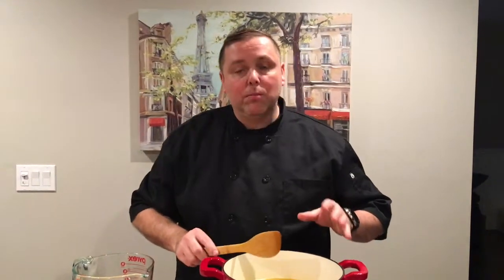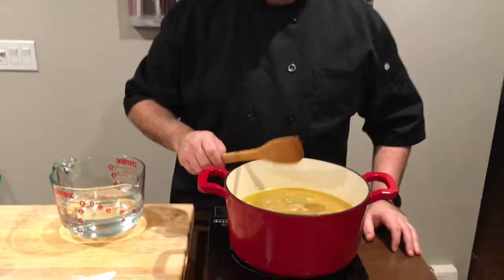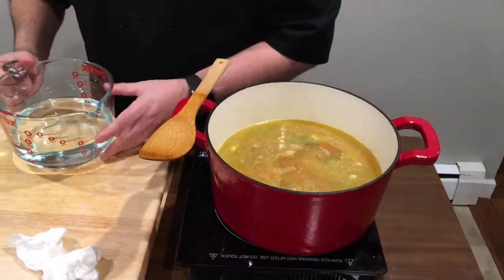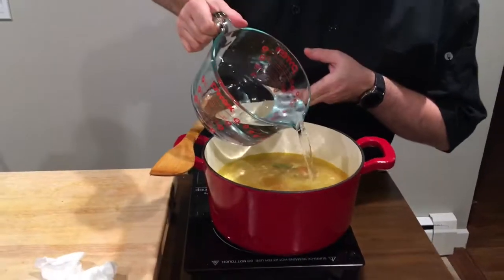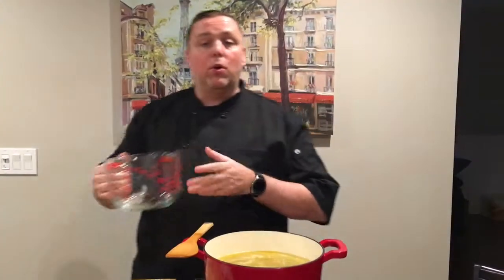Okay, remember I told you I'm probably going to add more water. And I'm looking at my soup here. And as a rule, I kind of like to have double the amount of water to vegetables and other ingredients. So this looks a little light on broth. And it's really your preference too on how much broth you want. So I'm just going to add 4 more cups of water. So that's 12 cups of water total.